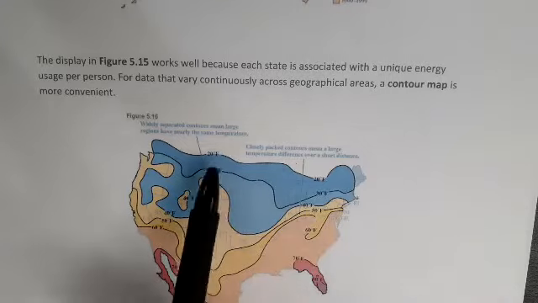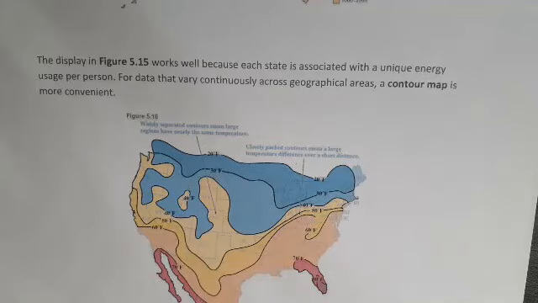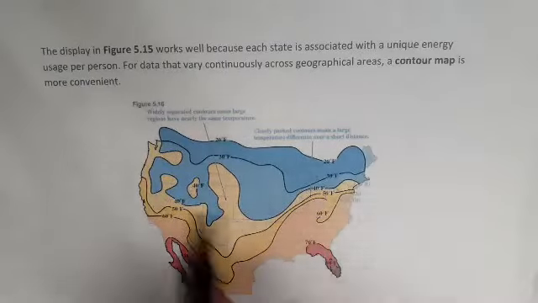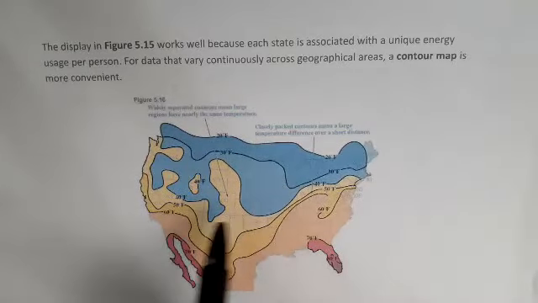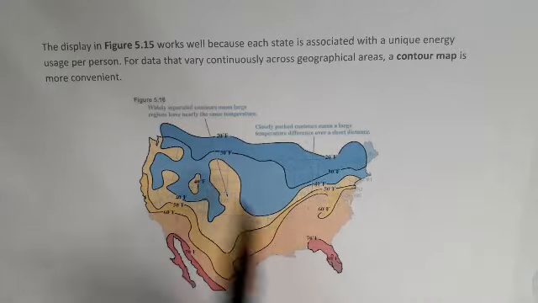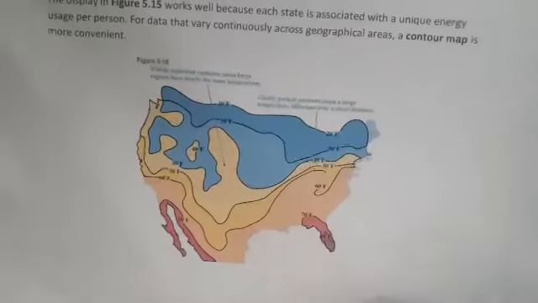If we look here, we're starting at 20 degrees. Everything in this dark blue is between 20 and 30 degrees. Everything in light blue is between 30 and 40. In the beige, it's between 40 and 50. This orange is 50 and 60. In this peachy color, it's 60 and 70. So we can see what sort of temperature these things are. Everything within the same color is going to be within the same temperature range. You get some mountains out in here that make a little bubble maybe, but we get this sort of contour map happening.